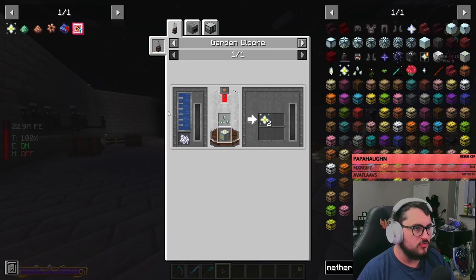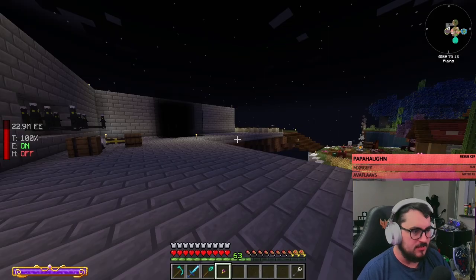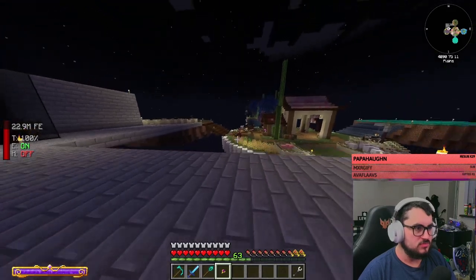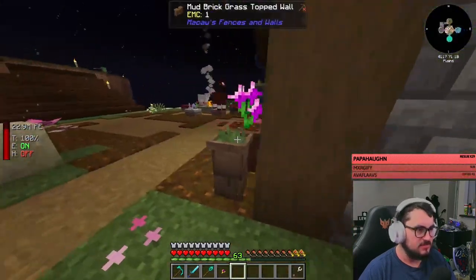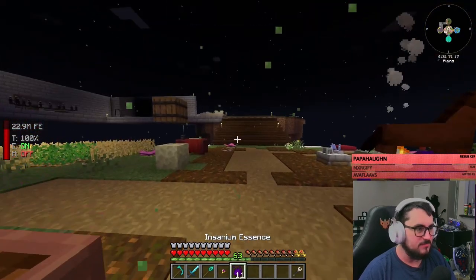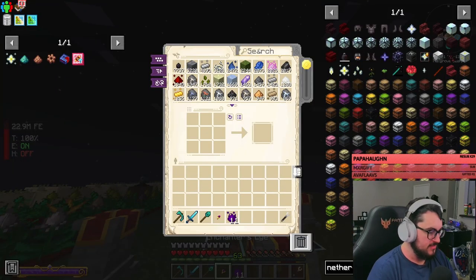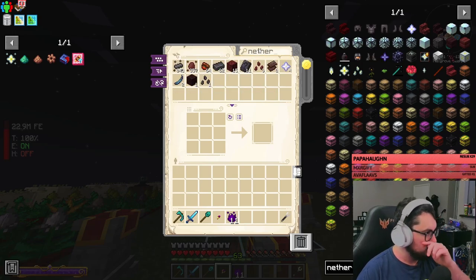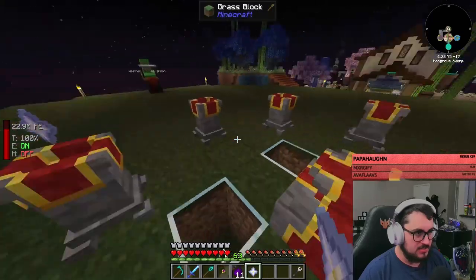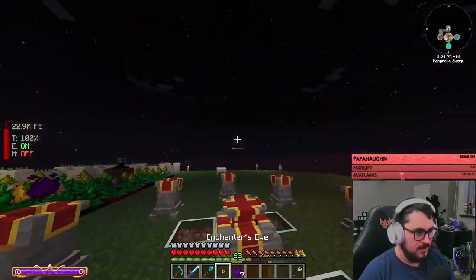Right, I was doing Wither Essences, which I need 4 Wither Stars and Insanium. And actually, I just put in... Oh, it's not Insanium. It's like Insalmium or something like that. What is it? Oh no, it's Insanium. Because it's so insane! And then I have the Nether Stars. Let's throw those right here. If I'm not mistaken, I can just throw you 4 right there. Throw some Insanium in.